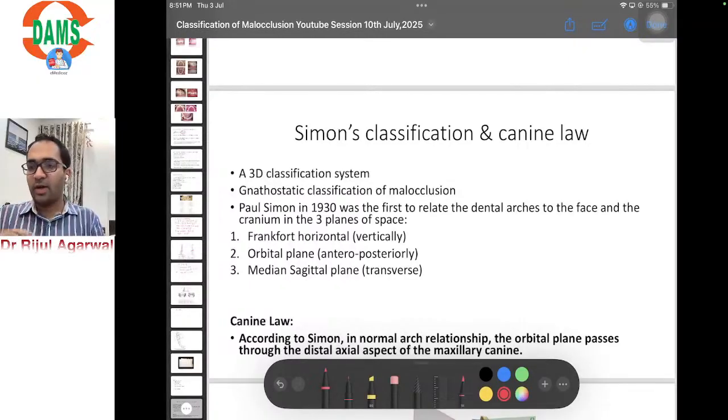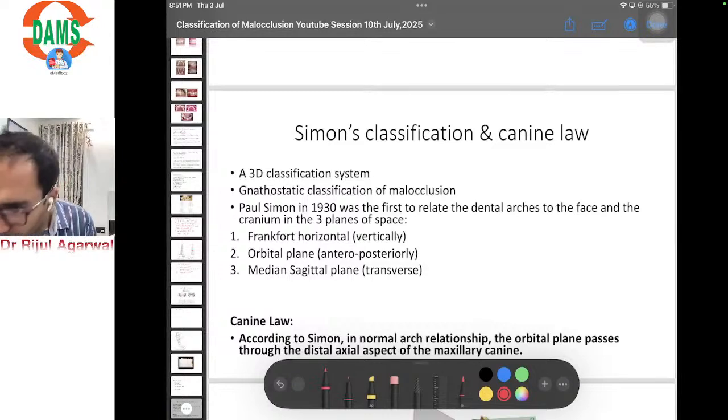I generally tend to have this recollection or recap because if it forms a story in your mind, there won't be any need to mug it up. Every concept is related to something else. So why was the molar used to classify? The molar was used because of the key ridge of Atkinson. What is the key ridge? It was the least modified region in the palate with respect to the roots of the permanent first molar.